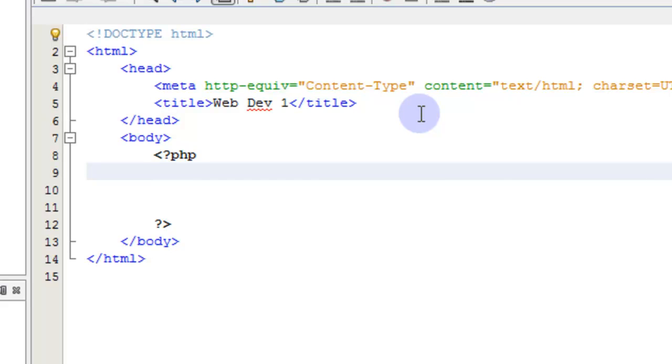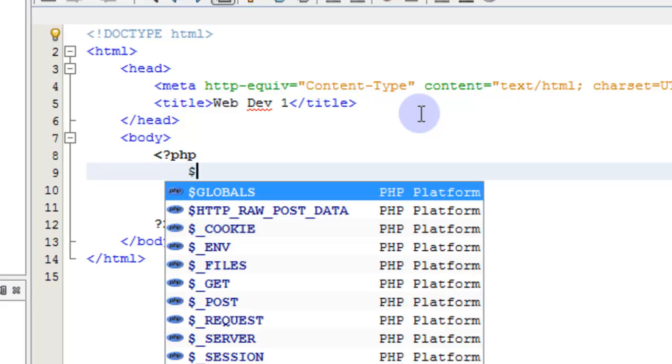So we're going to create what's called a variable in PHP, and variables are just used to hold data, hold information so that you can work with it. Variables in PHP start out with a dollar sign. We can name these variables anything we want, but we have to start them with a letter or an underscore. They can be only alphanumeric characters and underscores, which means they could be A through Z, 0 through 9, and they can have underscores. They can't have spaces. If you need to name your variables with multiple words, then you need to use either underscore or camel case to designate your words.